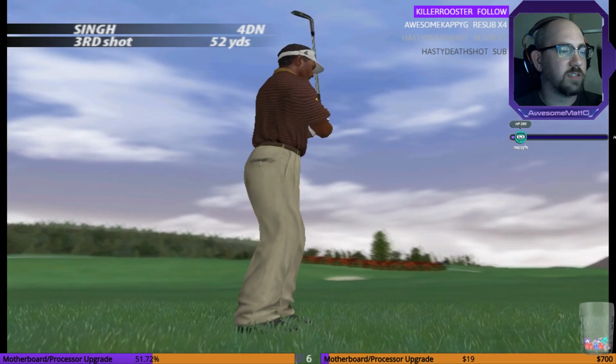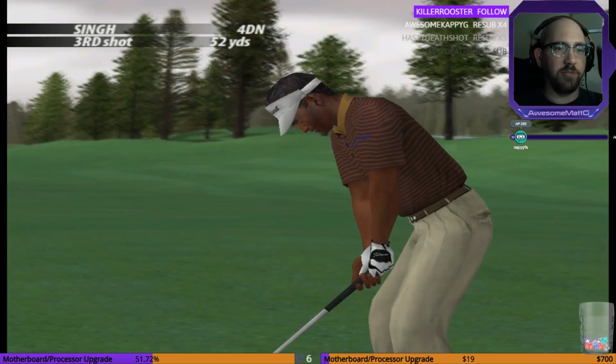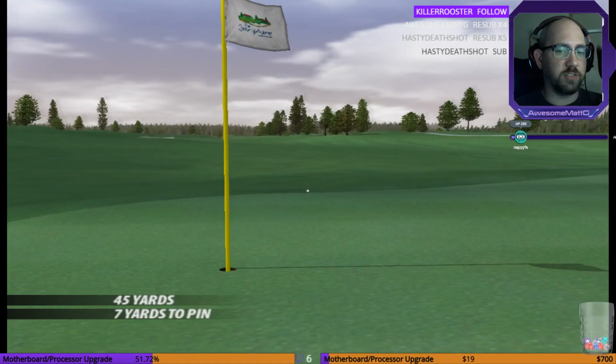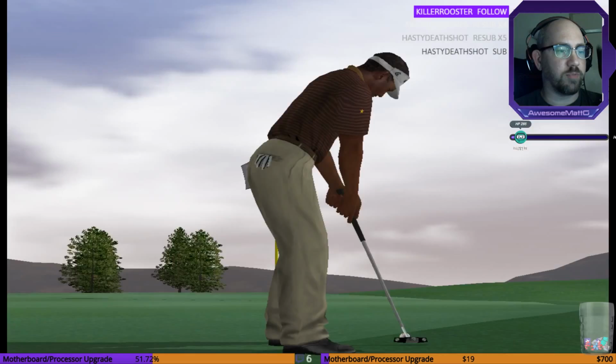I want to say a slice is to the right, and a pull is to the left. Because slice is five letters and right is five letters. Same with pull and left. I think I remember that from when I was learning all of it.